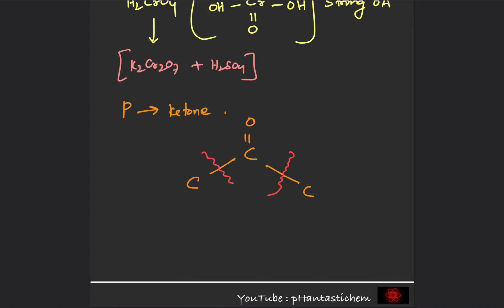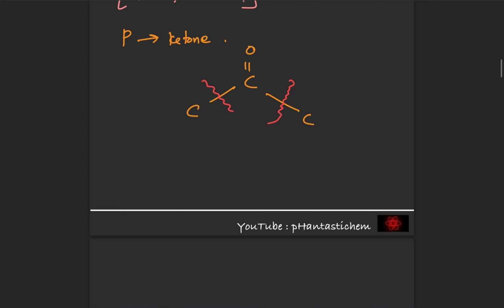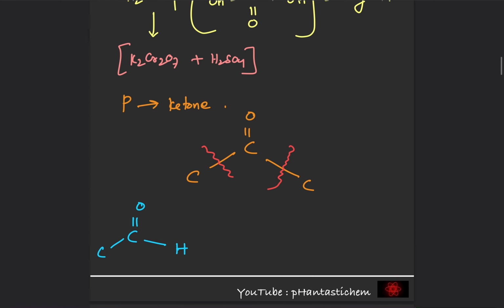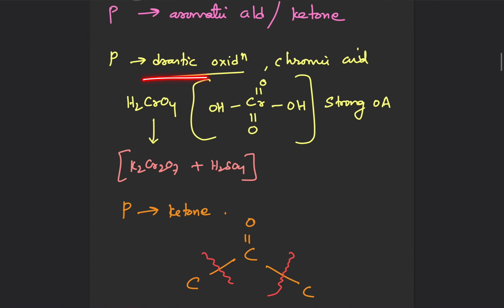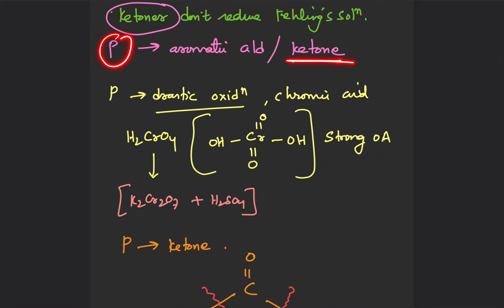But to oxidize an aldehyde, let's take an example of an aldehyde, C double bond O connected to C and H. A weak oxidizing agent is enough, because the hydrogen atom on the carbonyl group, that is this guy, can be converted to OH group by breaking this bond. So there is no need to break any C-C bond in the case of aldehydes. So therefore, normal conditions and even a weak oxidizing agent is enough to oxidize aldehydes. In this question, we are using drastic conditions and also a very strong oxidizing agent. So therefore, P is a ketone.